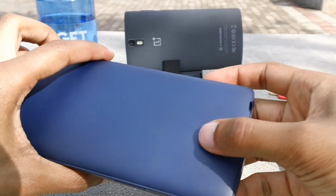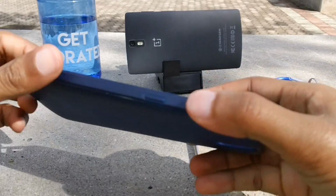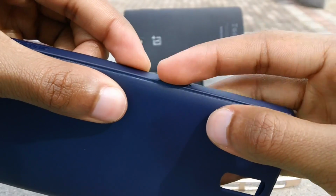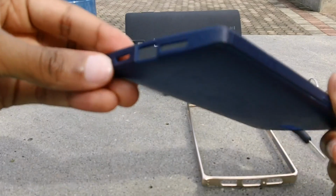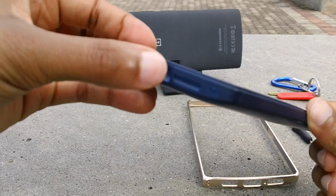It's got cutouts for the mic and camera and 3.5mm jack. It's got raised buttons for your normal buttons, your volume and your power, and also cutouts for the speaker grills and USB port.